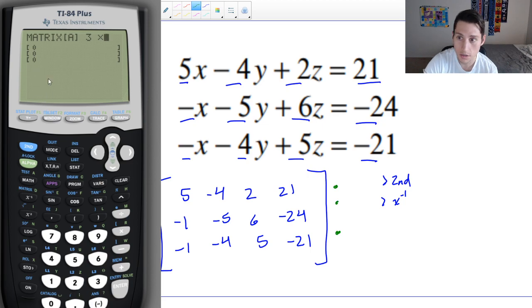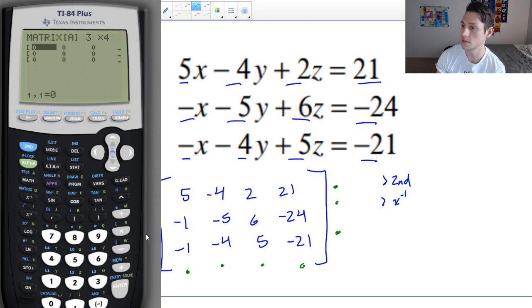Then 3 rows pop up. The next number is how many columns there are. So 1, 2, 3, 4 columns. I'm going to enter a 4 and click enter, and now it should make a matrix that is 3 rows and 4 columns, and then it'll probably just fill it with zeros.